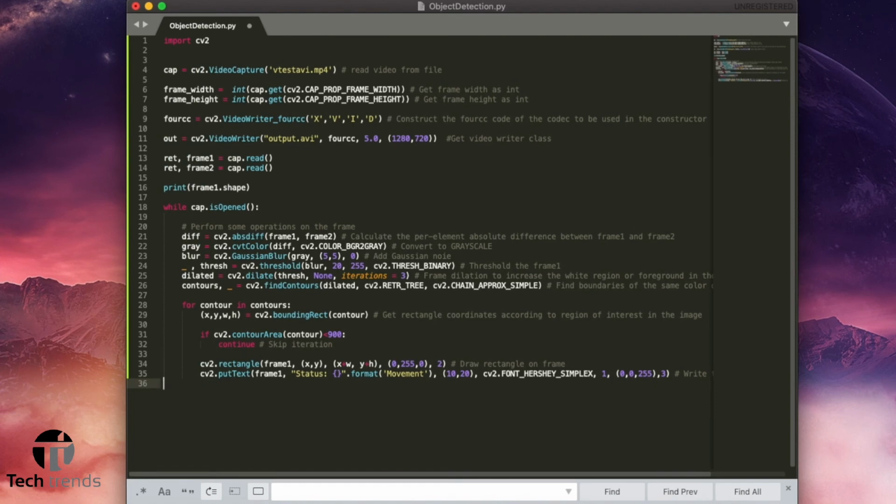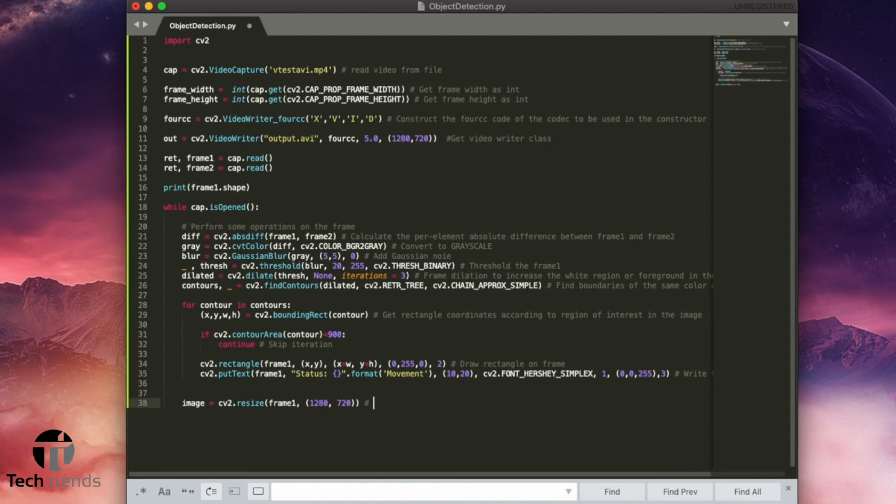Okay. Next we will prepare our image to be outputted. So we'll resize the frame and put that in a variable called image, cv2.resize frame 1, and again we give it the frame size that we want to resize to, so 1280 by 720, and this is according to the resolution that we specified in the video writer.